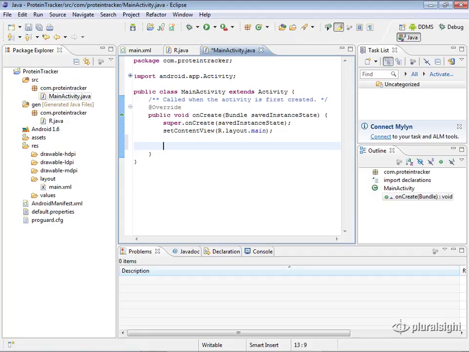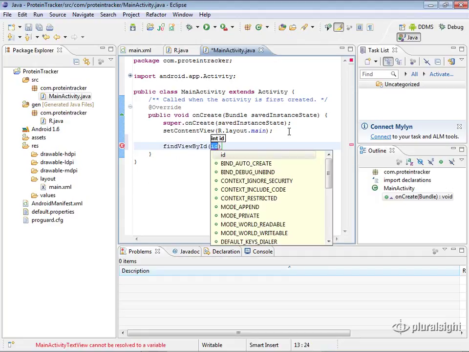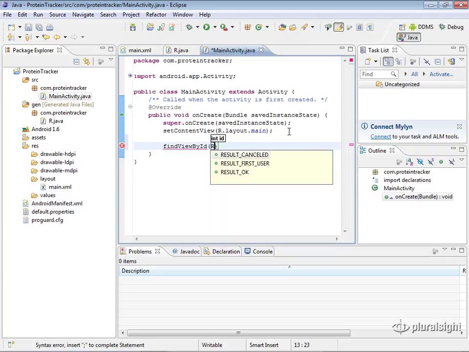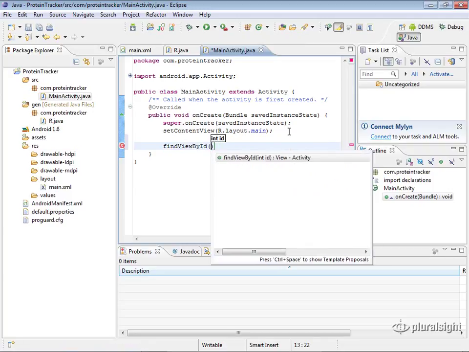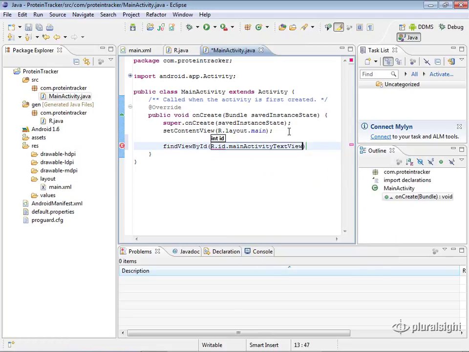What we have to do in Android is use a method findViewById. And what this will do is we can pass in an ID, and it will return us back a view if there's a valid one on the particular layout that this activity is displaying at the time. And we don't actually have to memorize what the actual integer ID is. Instead, this is where we're going to use this R.id.main activity text view.